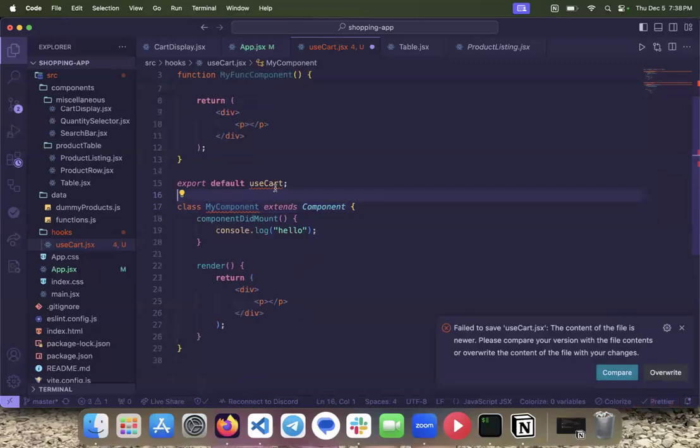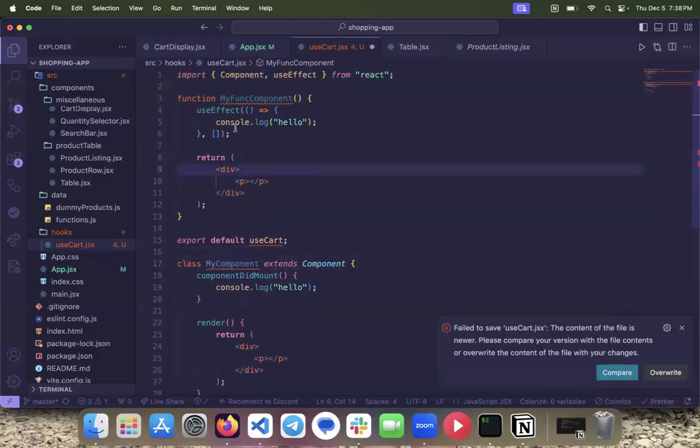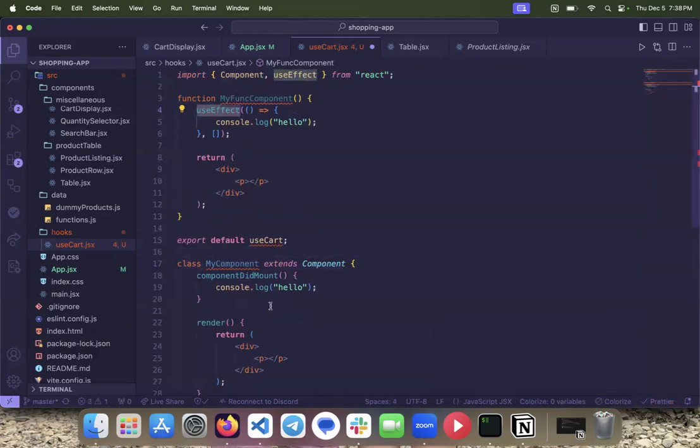They do the exact same thing. So these hooks allow us to do all the same things we could do with class components, but in different ways. And state is how we control when my component is actually going to re-render.